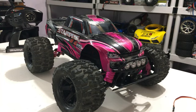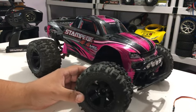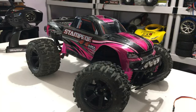This is the TRAXXAS Stampede 4x4 VXL. The nickname of this RC is STAMPINKY. I've had this RC for a little bit of time now and it is one of my most favorite RCs in my arsenal, or possibly my most favorite RC in my whole arsenal for bashing. If there's ever an RC I recommend somebody to buy right off the bat to enjoy themselves bashing around with, it would be the Stampede 4x4.